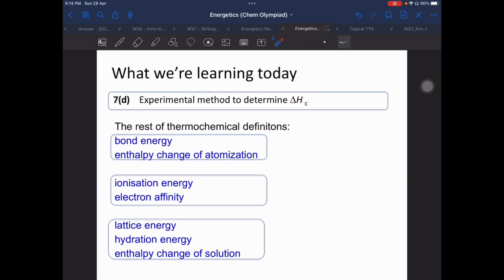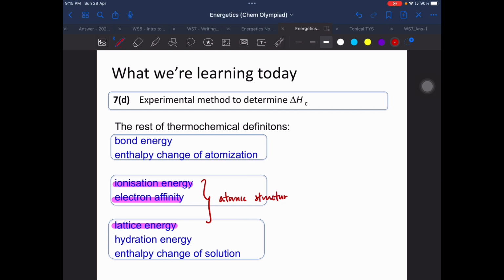In total, I'll be talking about quite a number of different types of energy for this whole video, which will take a while. But specifically, I just want to first highlight that I will be spending quite a bit of time talking about ionization energy, electron affinity, as well as the concept of lattice energy. These three in particular have quite a lot of relevance to the current chapters in the O-level syllabus, especially the chapter called atomic structure.